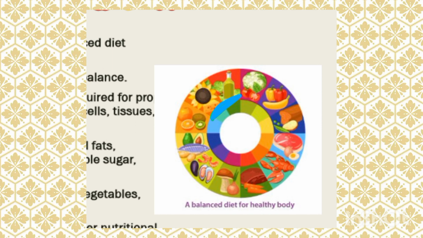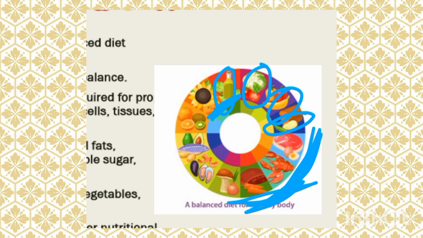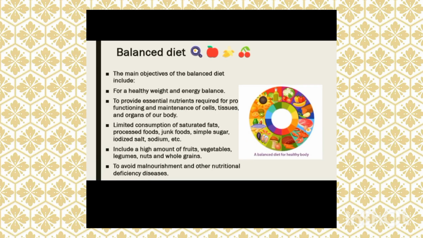So, see, we have fats, the oil, the veggies, the fruits, the bread as carbohydrates, the fish and sea products, and the meat as our source of protein, the eggs also. The fruits are a rich source of vitamins and minerals. So, like this, you should have a balanced diet to actually give you all of this which I explained right now.